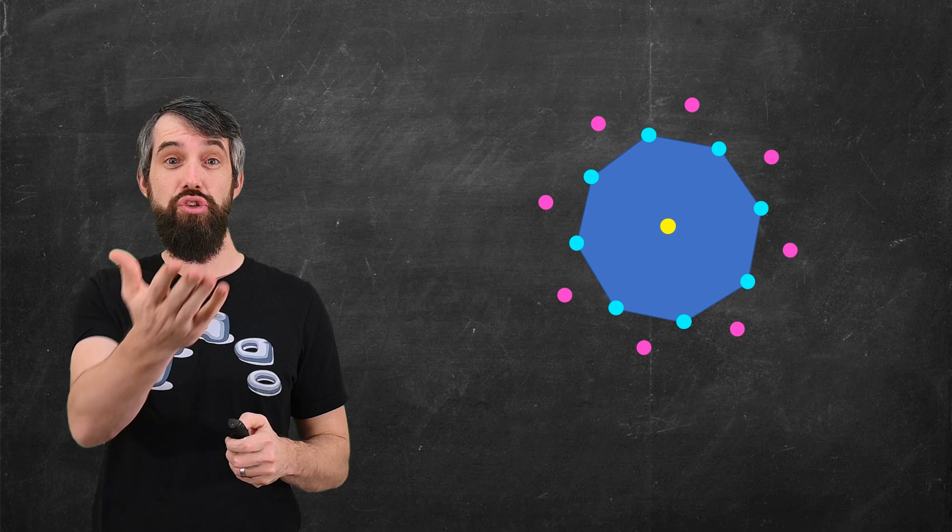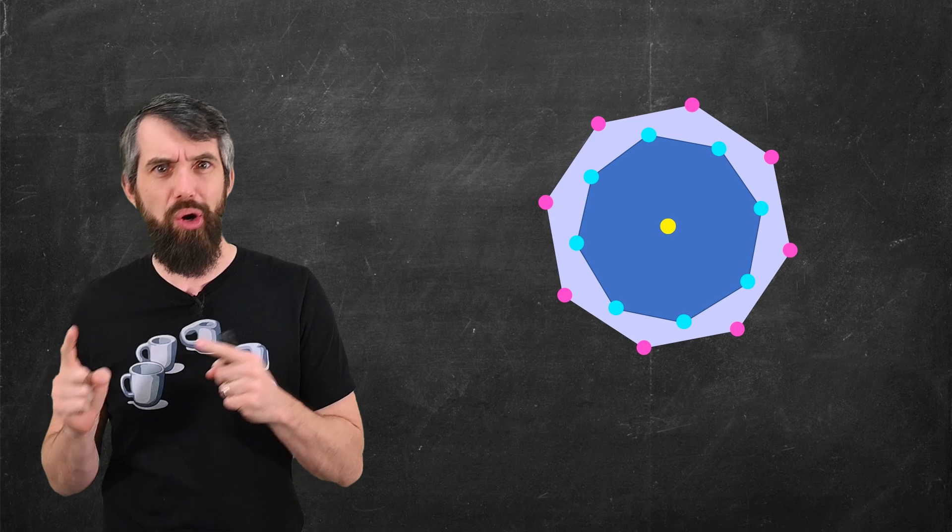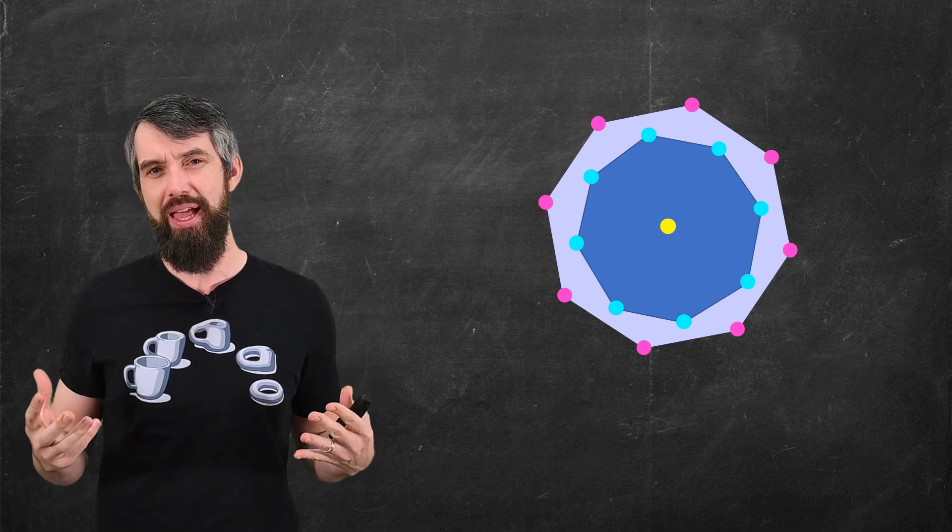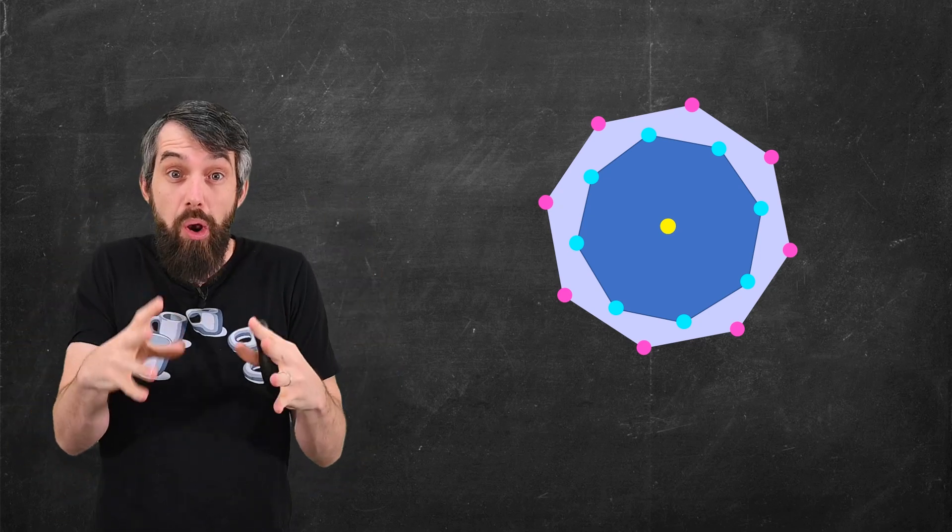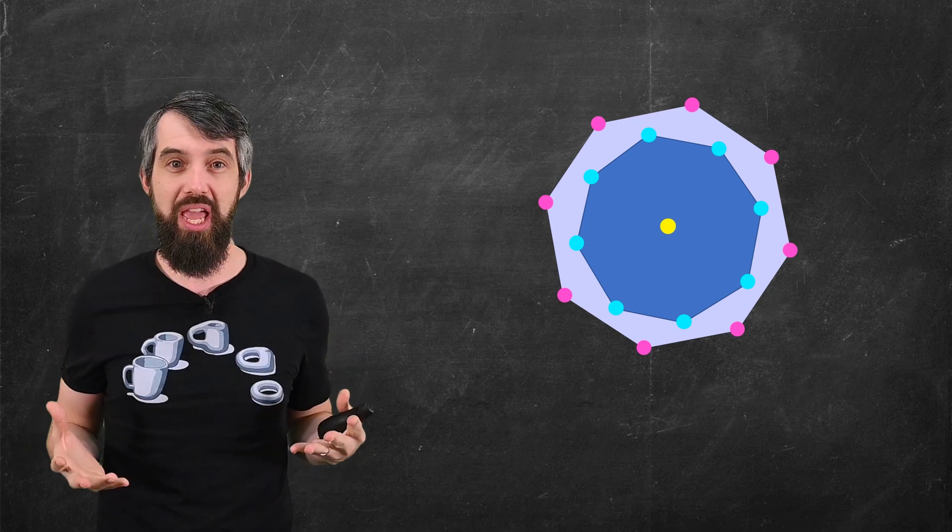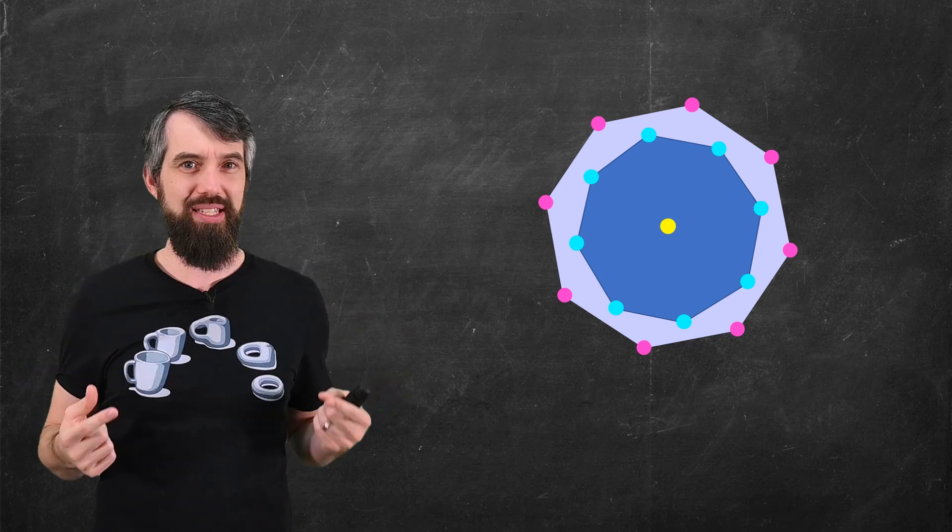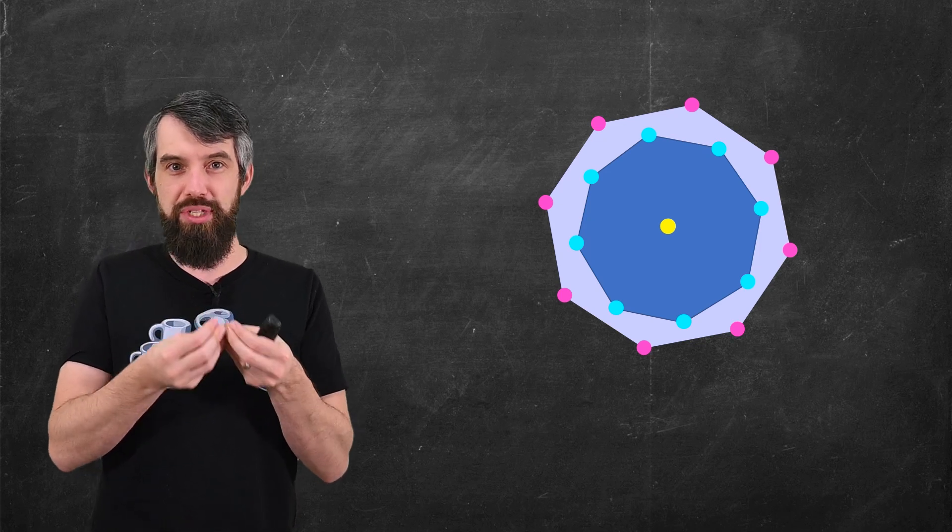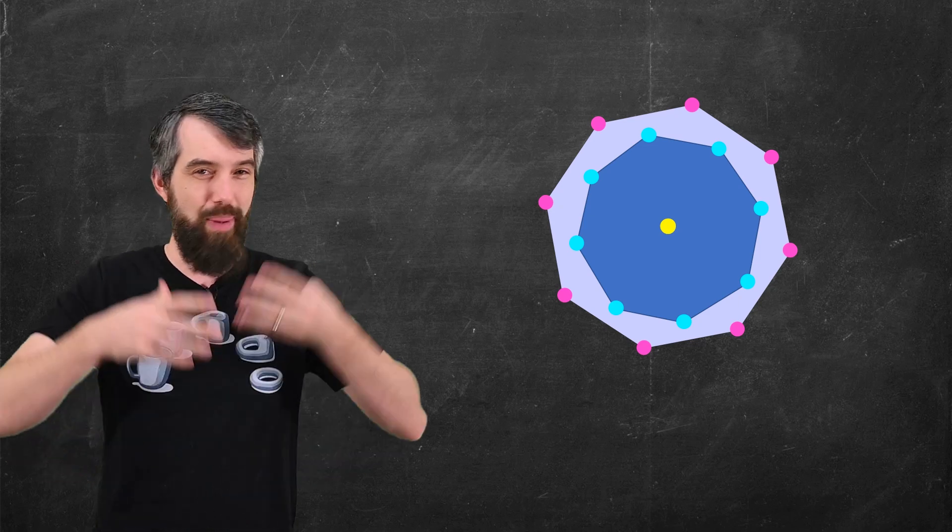what I've created is actually an entirely new octagon. A smaller octagon than the original octagon that I began with. And this is a problem. Because if I can take a larger octagon and create a smaller octagon demanding those translational symmetries, then I could do it again. I'd make a smaller octagon, a smaller octagon, a smaller octagon. That is, if you kept going with this argument, the points in the lattice would have to be arbitrarily close together, as I can make arbitrarily smaller and smaller octagons. And by definition of a lattice, we assume that this is discrete, that our points stay a fixed minimal distance away from each other.